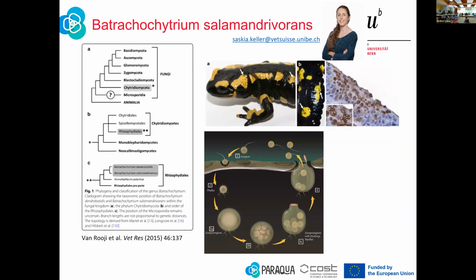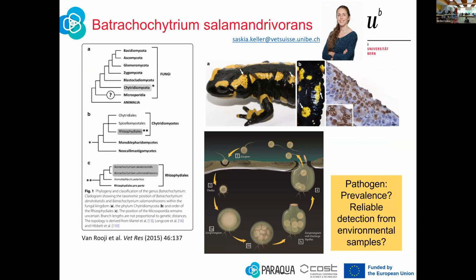Then we have Saskia Keller, who works in the wildlife diagnostics, and she's in touch with this class of organisms through BSAL. I don't even try to pronounce that one. Basically, this is a disease that affects salamanders and causes skin lesions. And since salamanders are already an endangered group of species, these diseases contribute to species decline, which is a reason why we're interested. And here, one question we're starting to tackle is how we can detect this from environmental samples and not just from the animals, because these are not so easy to find. It's actually a question that Simona is also following up on.